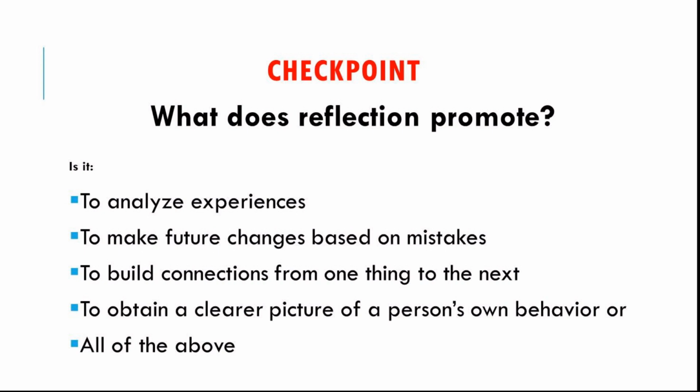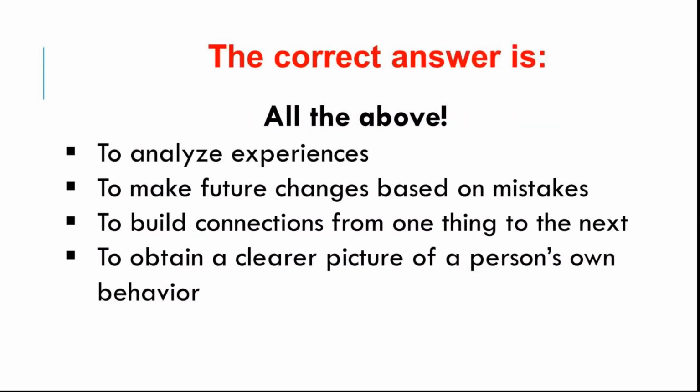Here's another checkpoint. What does reflection promote? Is it to analyze experiences, to make future changes based on mistakes, to build connections from one thing to the next, or to obtain a clear picture of a person's own behavior, or all of the above? The correct answer is all of these. Analyzing experiences, making changes based on our mistakes, connecting from one thing to the next, and obtaining a clearer picture of our own behavior.